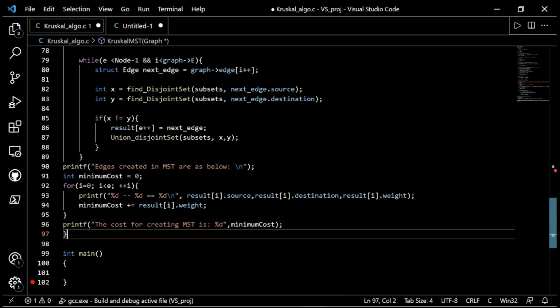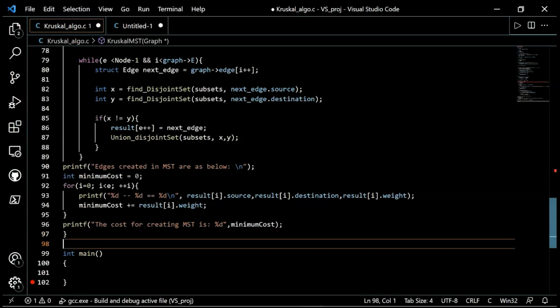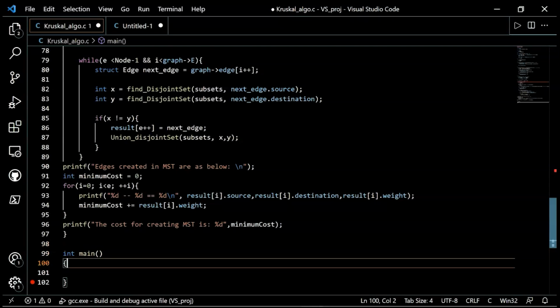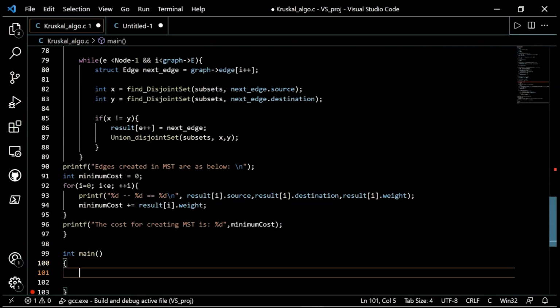Okay, we have now successfully implemented Kruskal's algorithm function and we have created code for printing it on console as well. So now moving forward, we'll work on our driver method, and for that let's get into its function body.